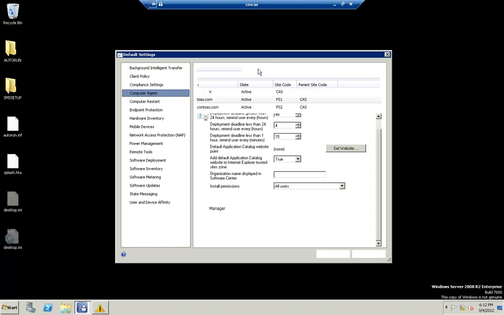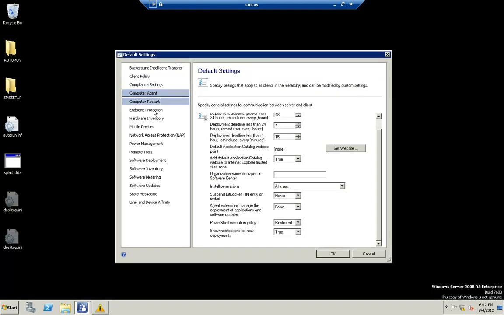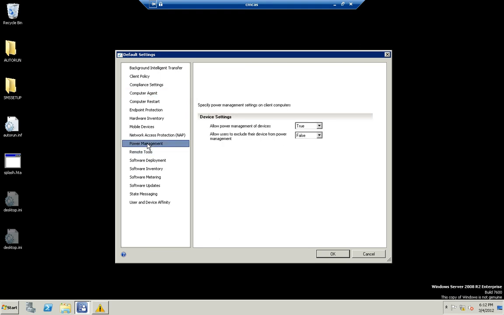So moving back to client settings for a minute, rolling on down, we have, let's see, power management is not really one that directly applies to software deployment, though it can. So here's what I mean. If you look through applications and packages and so on, you will see settings that basically say wake up the system or send wake up packets or whatever in preparation for doing this deployment. And that is specifically the wake on LAN functionality of Configuration Manager. And that's cool. If you have wake on LAN configured and you want to use that, that's what it's for.